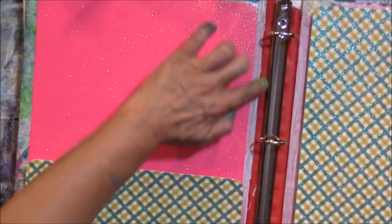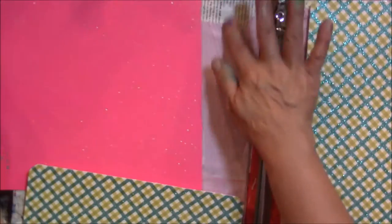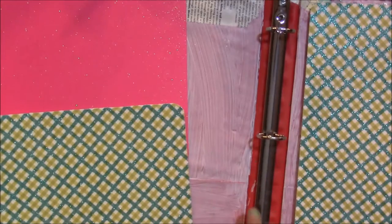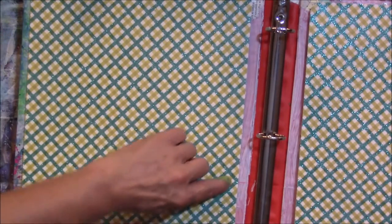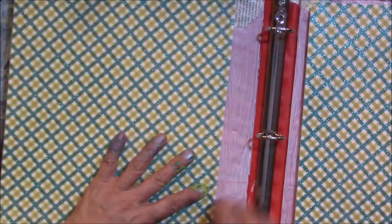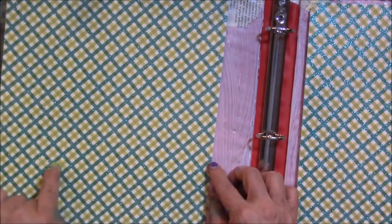Cover this with some duct tape and tuck it in underneath, and then also have it on under here so that it's completely lined. I just don't like the way that this turned out. So what I did is I just lined it up here, and I marked it with my nail where I want the fold to be. Okay, so this is where the pocket is, and so I just want to score this here.